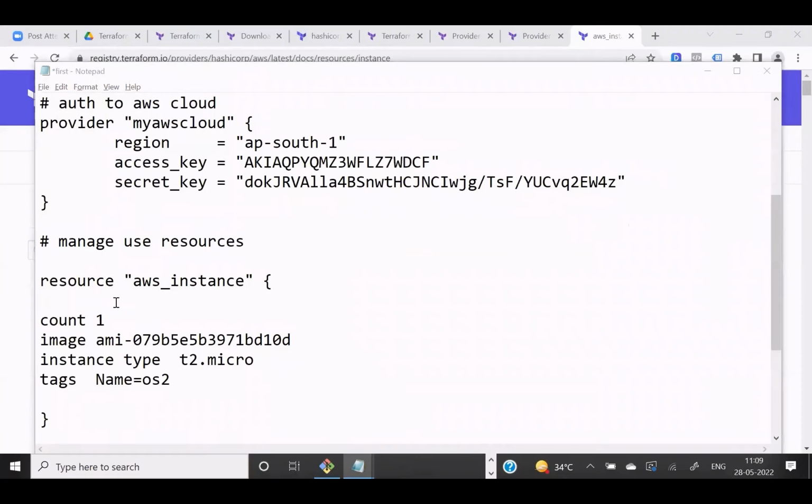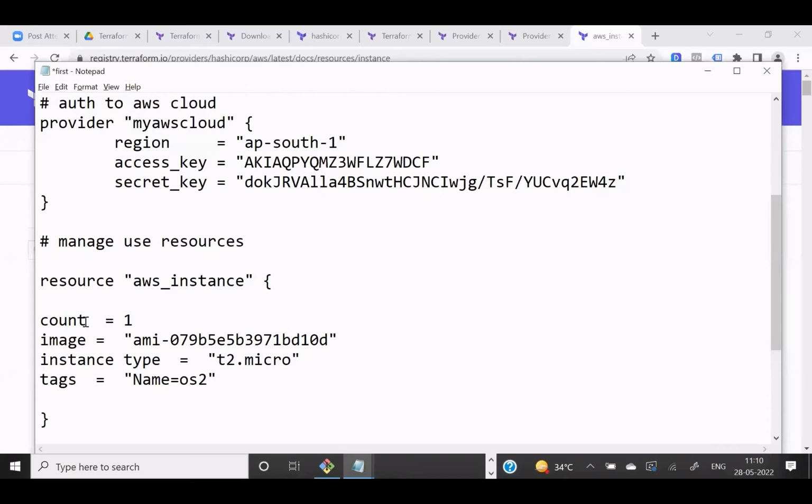You will go and manage. Now in this resource, does this resource support, for example, here I can write count equals to or image equals to. The name is right because we have collected this name. This is our name we are giving. This is our instance type we are giving. This information we collected. Count is one we want. My tag is this one that we want. But the value is not defined by you, it's always defined by Terraform. Is this value image or OS name, instance type or type? I don't know. Count or counted or counting, I don't know.